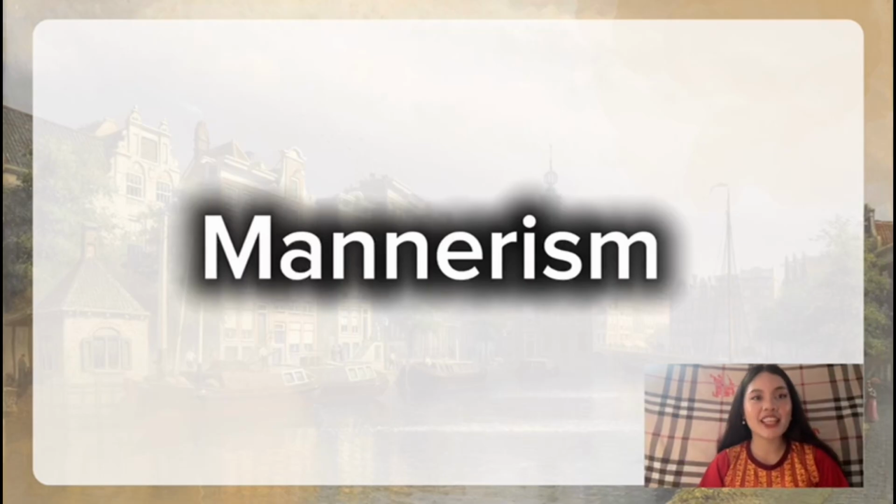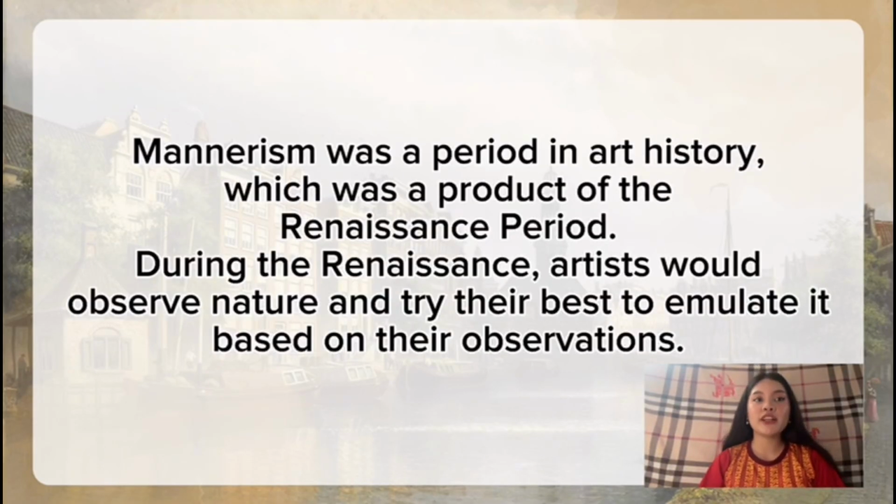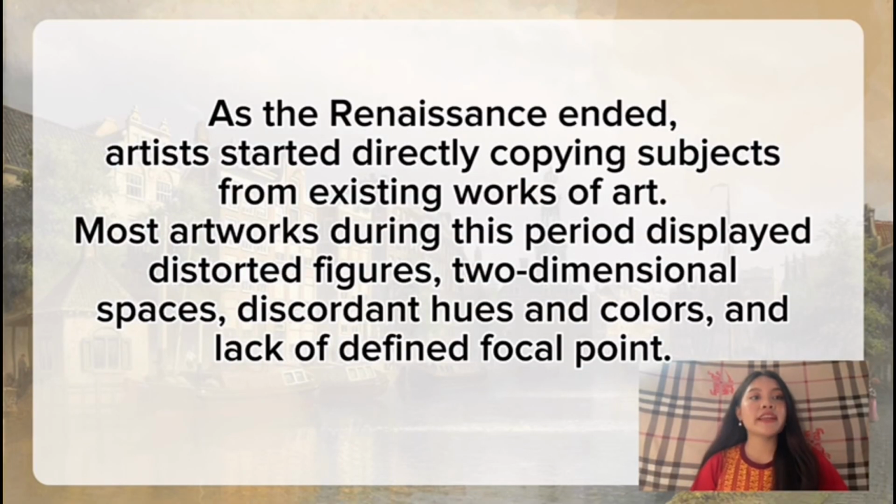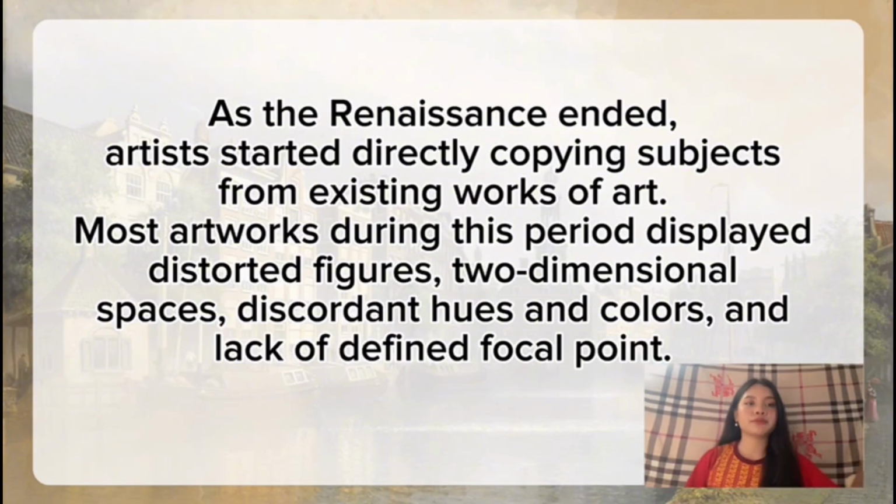So, let's proceed to the Mannerism. Mannerism was a period in art history, which was a product of Renaissance period. During the Renaissance, artists would also observe nature and try their best to emulate it based on their observation. So, as the Renaissance ended, artists started directly copying subject from existing works of art. Most artworks during this period displayed distorted figures, three-dimensional spaces, discordant hues and colors, and lack of defined focal point.